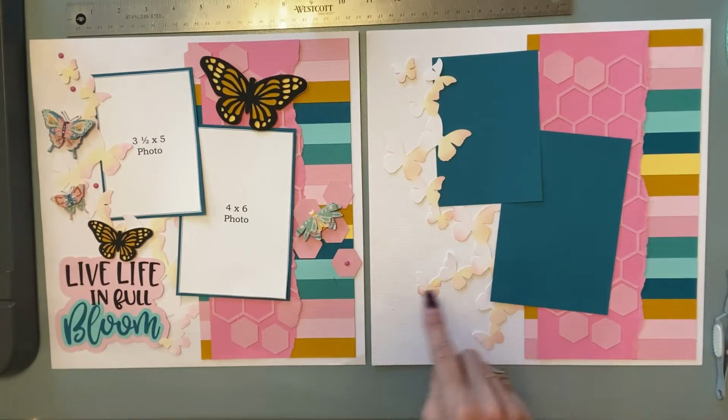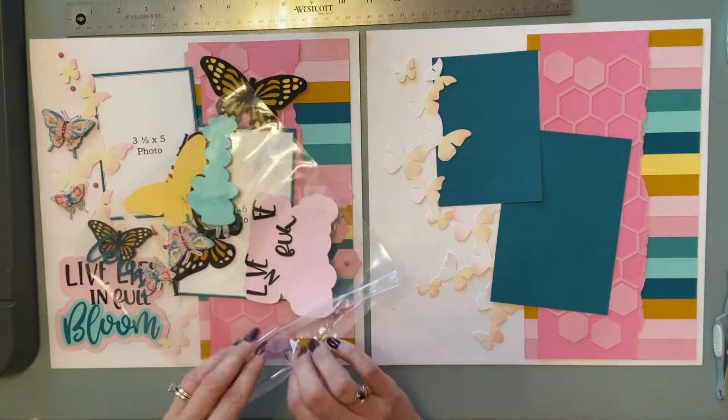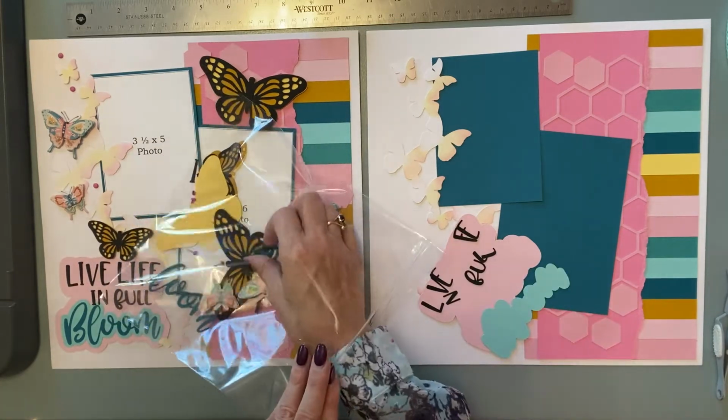All right, so let's go ahead now and we can put our title piece together. So in our bag, we're going to go ahead and pull out all of the pieces for our title.